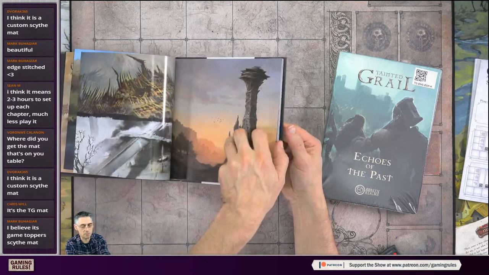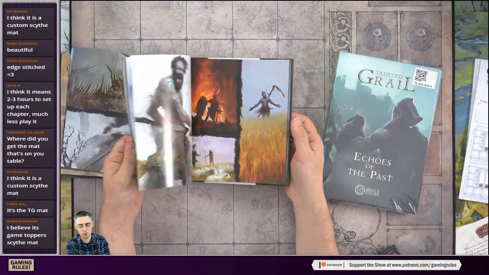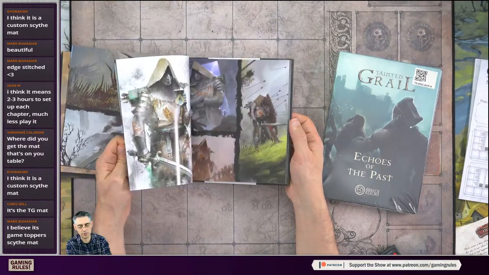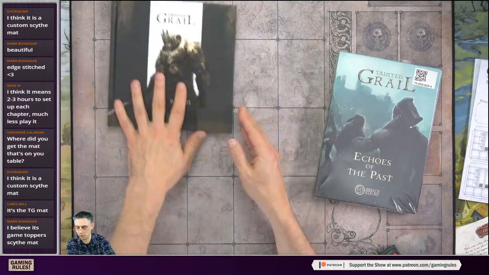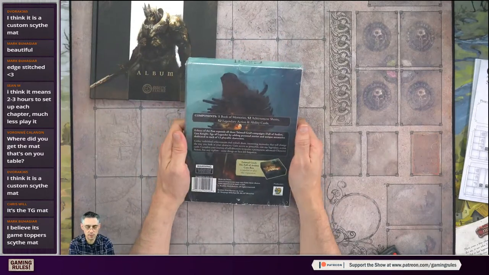But yeah, basically it's a book of some of the artwork included in the game. And I don't want to show too much. There may be spoilers, but having now played through it, that's actually really good. Yeah, lots of artwork. And then Echoes of the Past. I don't really know what this is.